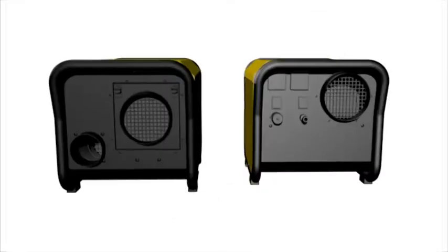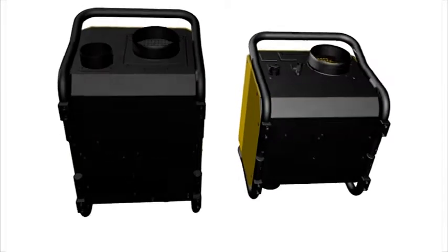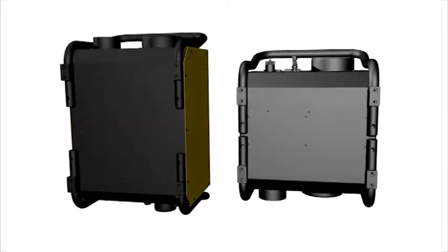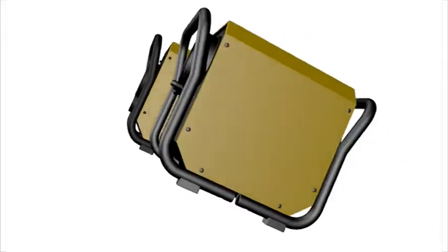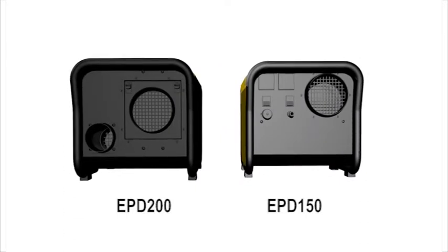Easy to carry even with one hand, saving money for contractors on both labor and operations, and it's compact to save storage. Both EPD-150 and EPD-200 power cords can be replaced quickly if damaged, and the design means cheaper maintenance costs. Ecor Pro dehumidifiers are quiet, efficient, and have nanomist technology with no risk of secondary flooding.